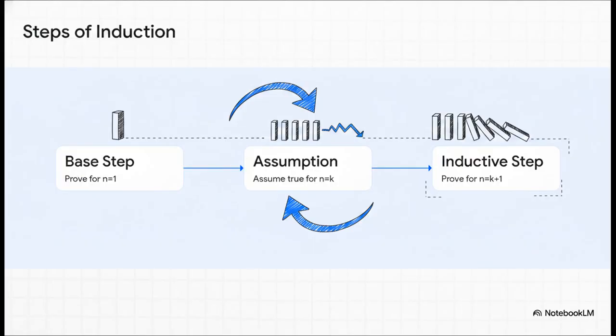Okay, before we get back into the weeds, let's quickly zoom out. What we're looking at here is the universal pattern of basically every single induction question and answer. It's a 3-step dance. Step 1, prove it works for the start, which is usually n equals 1. Step 2, assume it works for some random spot in the middle. We'll call that n equals k. And step 3, prove it works for the very next spot in line, k plus 1. Master this 3-step pattern, and I promise you can solve any induction problem.